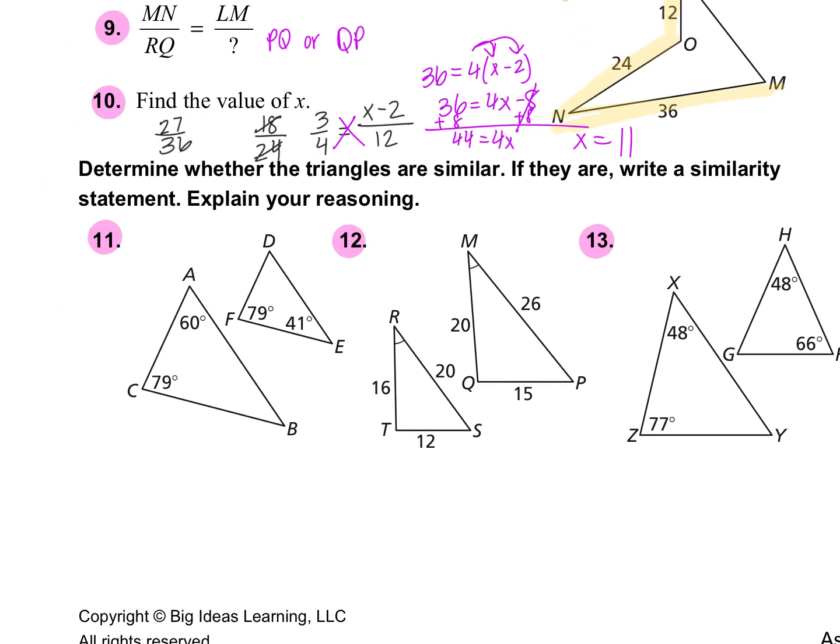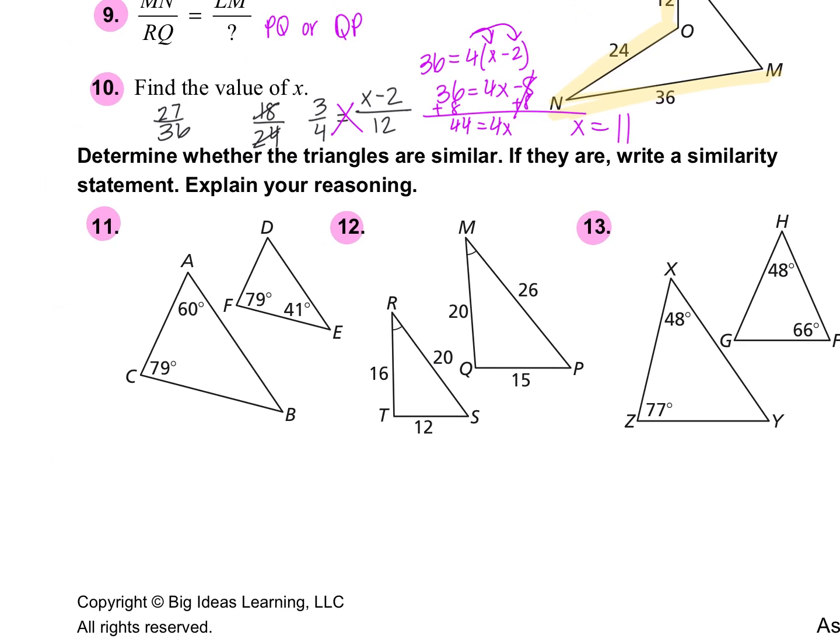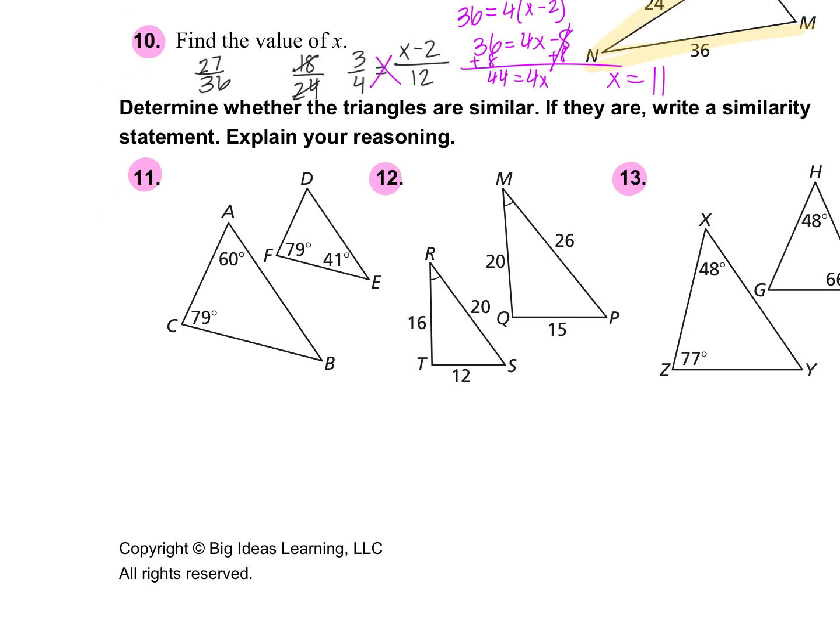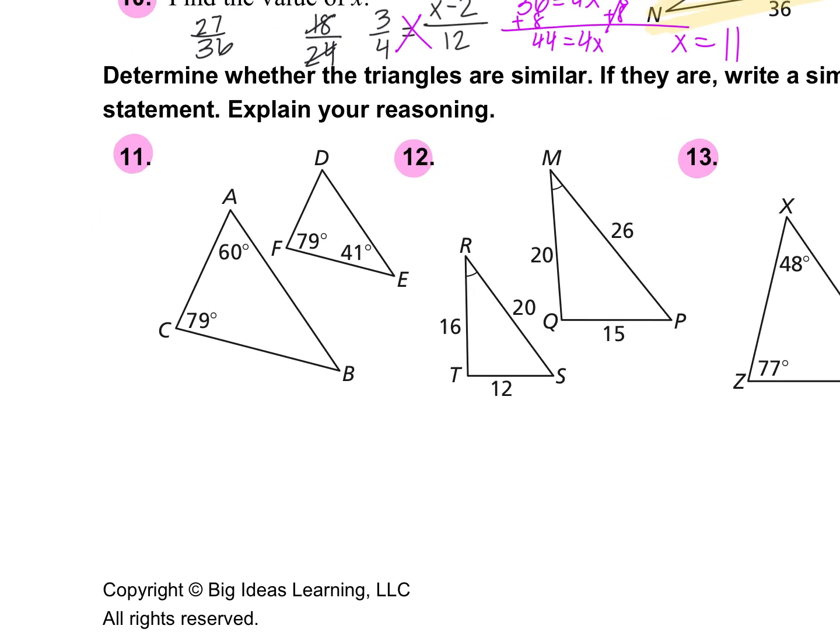All right, again, you are going to have 4 similarity questions on your test. So please pay attention to these 3 because they are similar to these 3. And you have to show your work or you're not getting credit for it because I wrote it on your test. So looking at this question, what angle is missing for ABC?